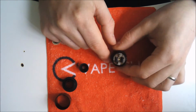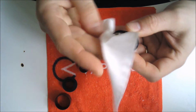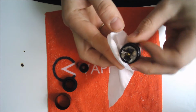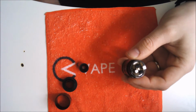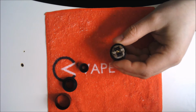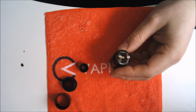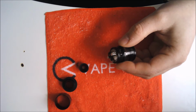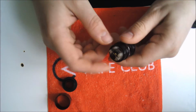What I was going to say earlier on when I was talking about the grub screws was that this particular set of grub screws, I don't know if this is across the line, across all of them. I've used them a couple of times, so I've rebuilt this 3 times I think now. So this is the 3rd one. I used the coils that it came with, so there's some twisted Kanthal coils, and I put 2 Clapton builds in here now. And the grub screws, they strip quite easily. That would be my only gripe with this, I think.